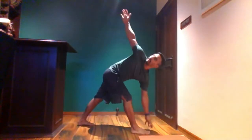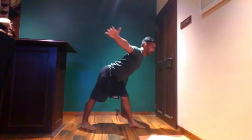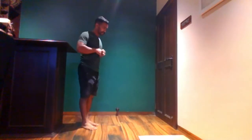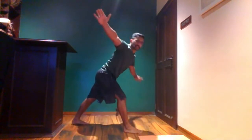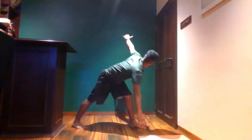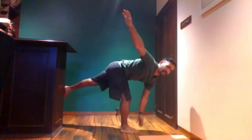Okay, so the next one, we're going to take a nice long step in the front, bend forward, twist. Back leg is on the floor, so bend forward, twist, come back, change the leg, bend forward, twist, and come back. We're doing five per side. Leg goes forward, it's okay if your knee bends a little bit, twist, step back. Step forward, twist, and step back.